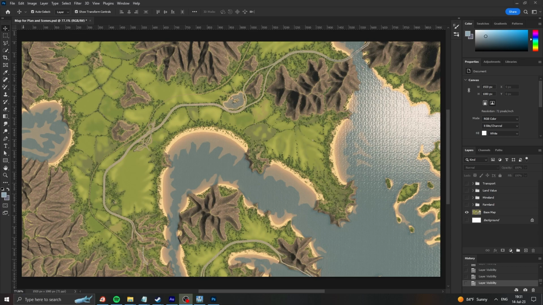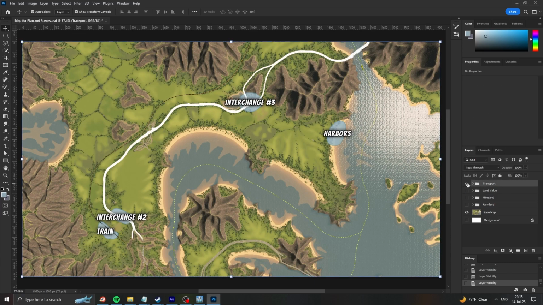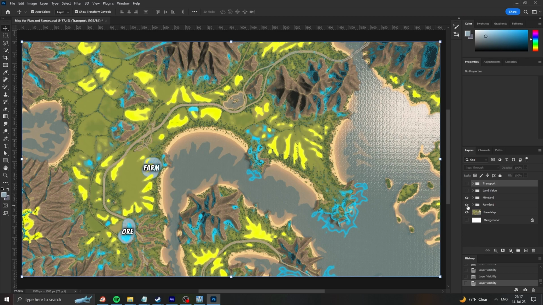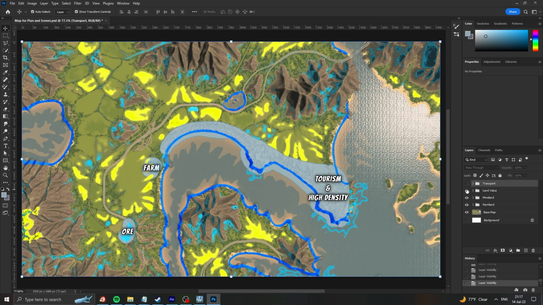It was the high-ranking project manager who had a moment of clarity. "Let's start with the end goal and reverse engineer our path." And so they did. They plotted out the nerve centers, harbors, train stations, highway interchanges, and sketched the skeleton of the city functions. Rich earth, mining sector. Fertile lands, agriculture. Prime locations, tourism, and high density.